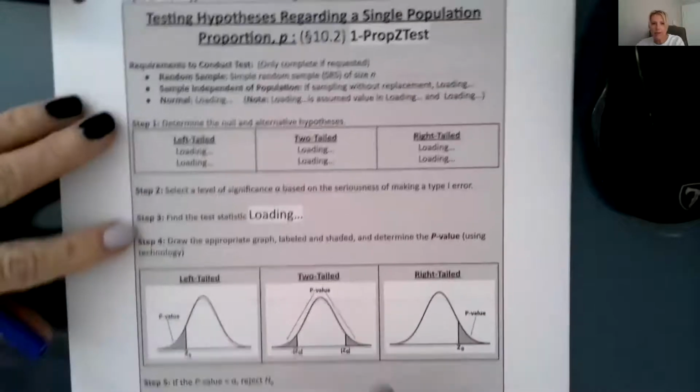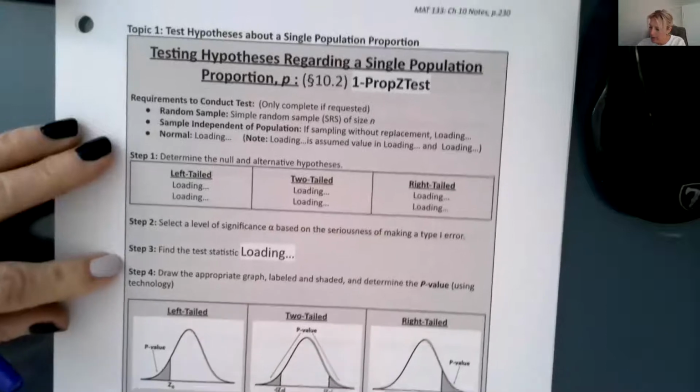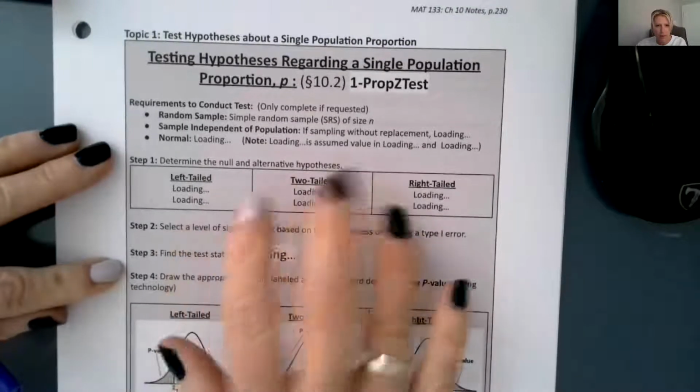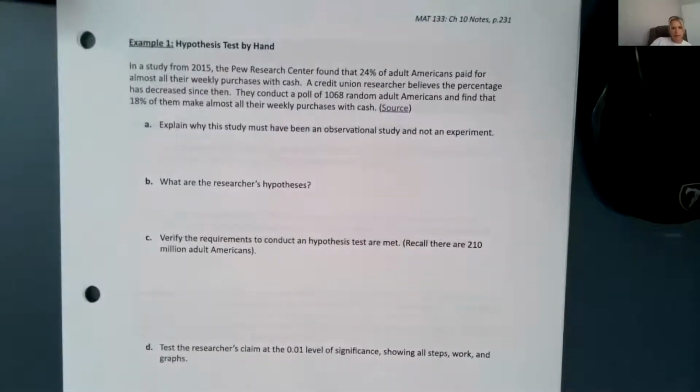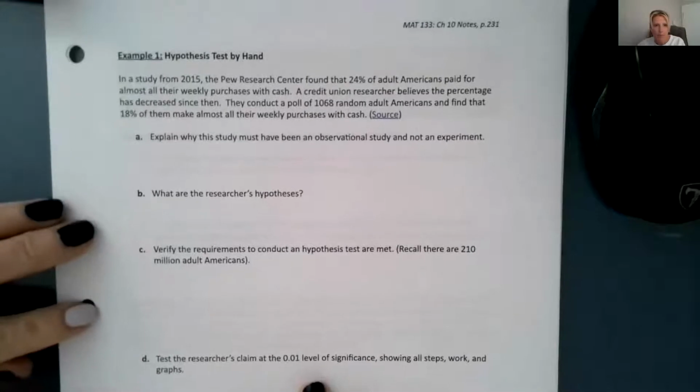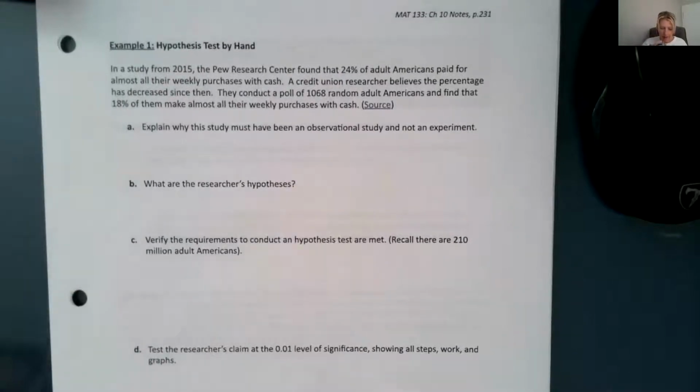So if you flip the page, there are actually all of the directions for your TI-84 if you want to follow those. And I would go to the gold sheets because this is one of those pages that didn't print out well. But we're going to actually use StatCrunch. So go ahead and flip the page to page 231. And let's look at our first hypothesis test.